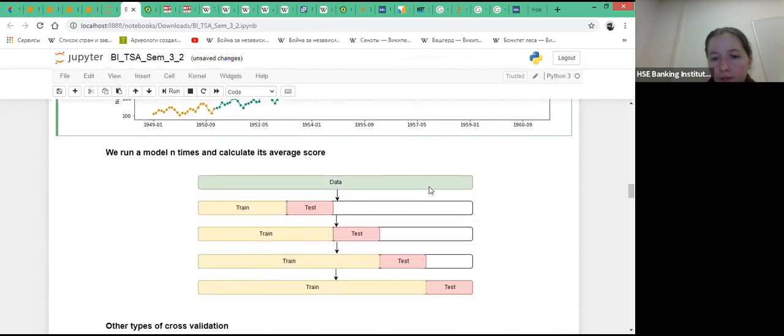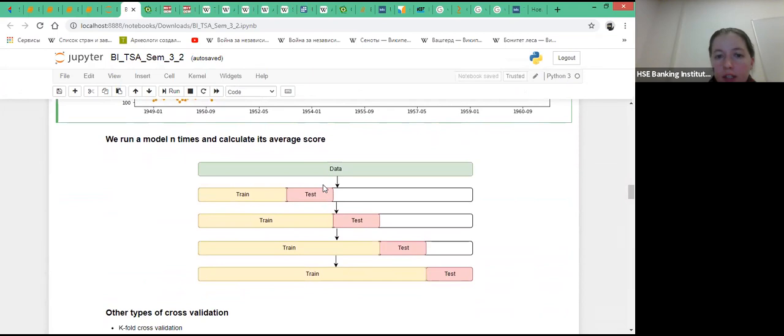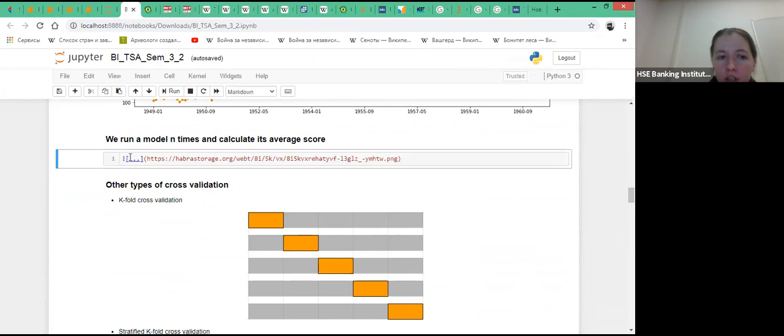And the idea is represented in the following picture. If you want to include the picture into your code, you can use the following structure.